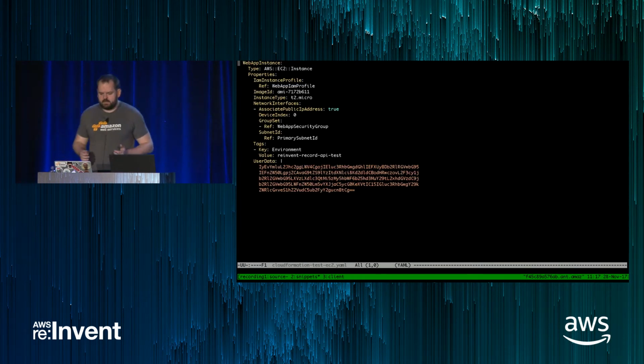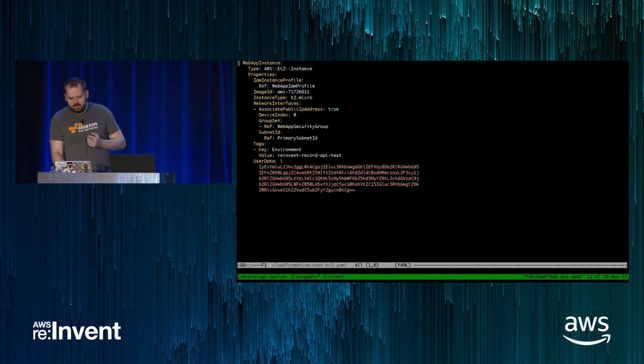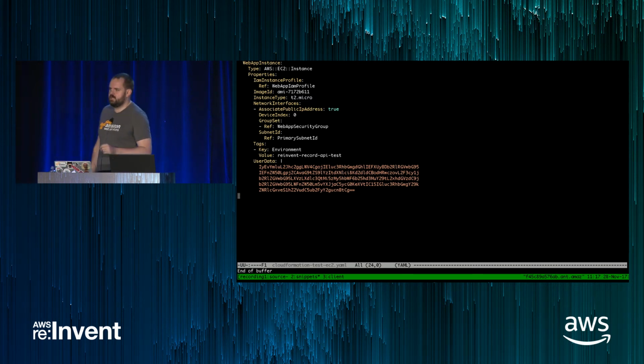And then the EC2 instance itself is actually not that complicated for a test instance. We just have a single micro instance for testing running in a single subnet. And the user data is basically a base64 encoded way of saying, please install and run the CodeDeploy agent on my instance. So anything that you need to get your instance set up, you can put that in the user data.